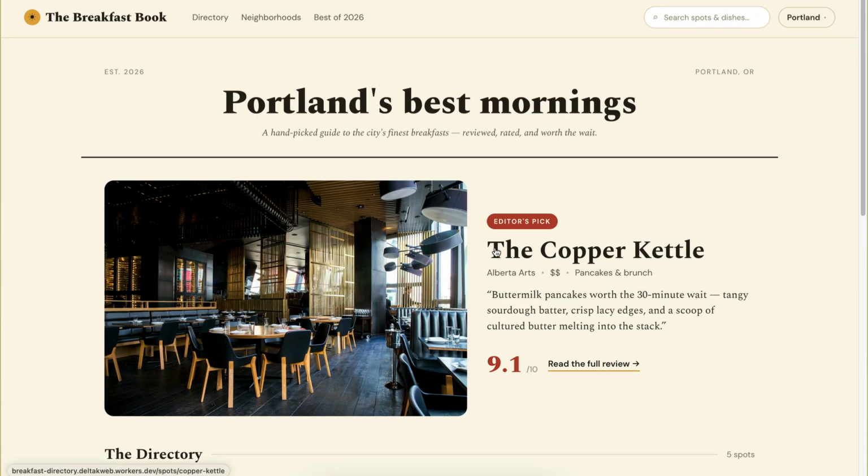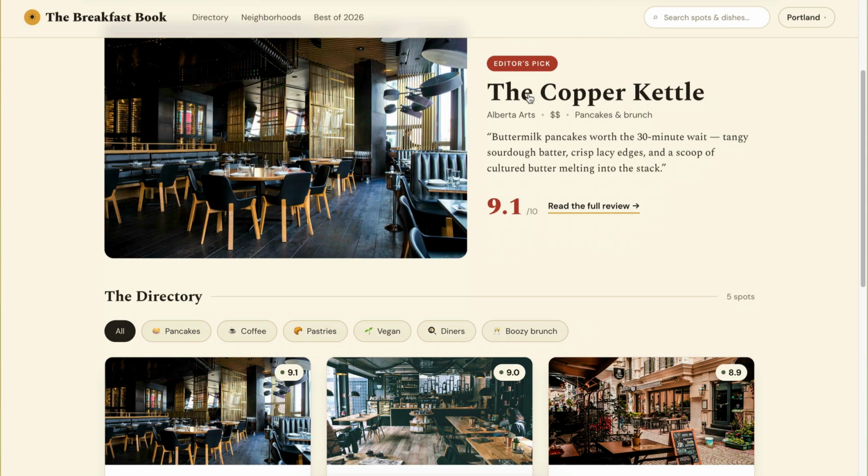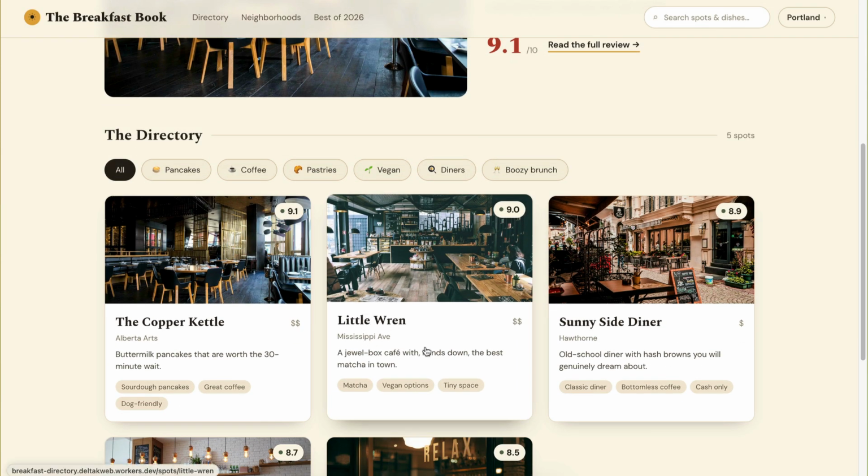This same architecture can be applied to pretty much all directories. Same principles, same idea, just different design and maybe a different set of data fields.